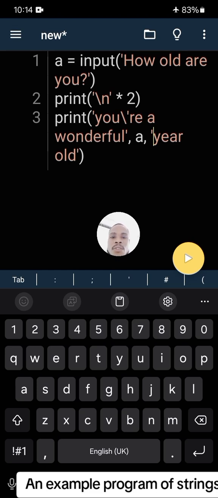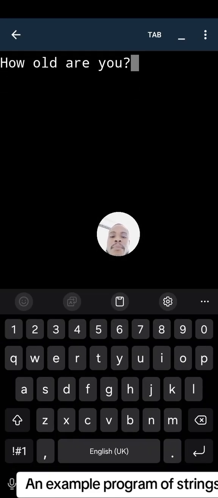Let's print this out by hitting our yellow play button. For us to see the output, we have to hit the yellow button here. When we do that, you see what happens. We have a program, and it says, how old are you?